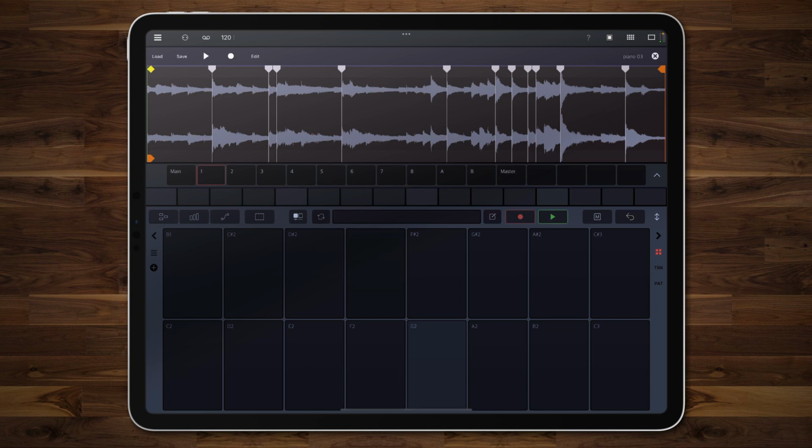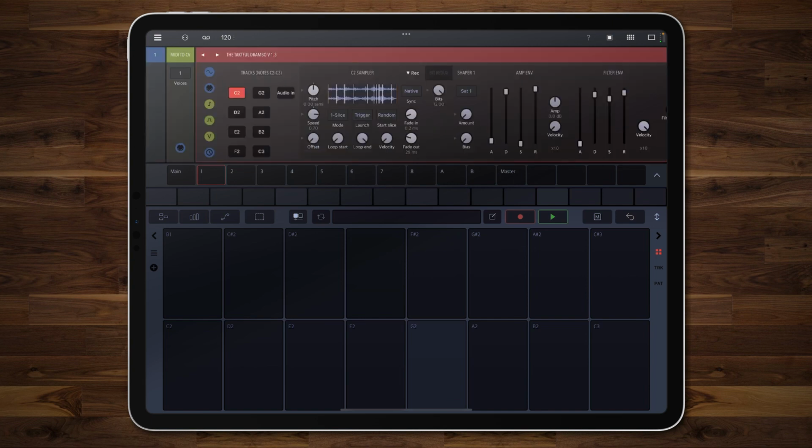would be C2, C sharp 2, D2, D sharp 2, etc. And it would kind of abide by the piano scale. And it would play by note. But if I set it to random, all I have to do is tap on C2 here in the keyboard. So what it's doing, it's randomly playing those individual slices as I tap them out. And I kind of like to play with random melodies just to kind of create a mood.